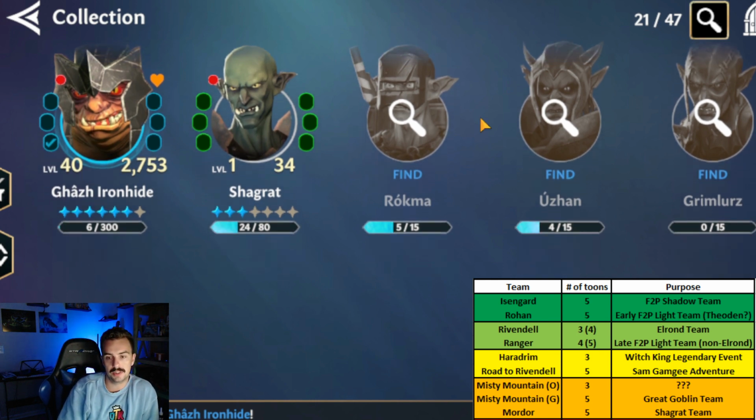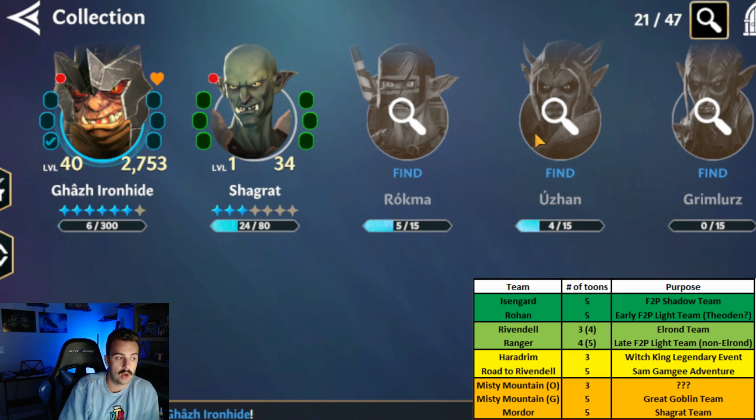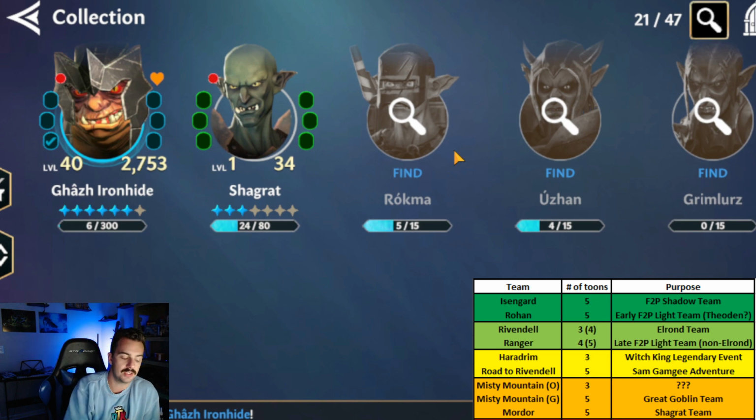But the problem is, again, I think this team is probably good. I haven't used it yet. The problem is, they're not used for anything. So in order for you to pivot off of Isengard onto this team, I think you would need a reason for it because you've already put resources into Isengard. So why wouldn't you stay the course and stay with Isengard until you have a reason to pivot off of them? Like the Haradrim right now, we have a reason to pivot off of them. You can pivot off of them so you can unlock the Witch King eventually.